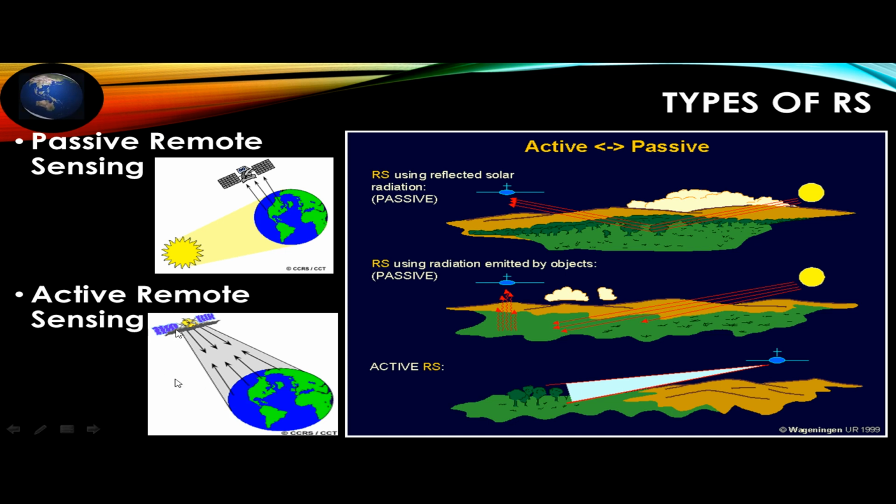And when our sensor is throwing the light on the earth surface and collecting the information of the reflected radiation also, then it is called active remote sensing. Sometimes it comes under microwave remote sensing. Sometimes we are not able to capture the detailed reflectance from the earth feature, then we need active remote sensing. Means we need to throw lidar or radar, we need to throw the light from the sensor itself to get the reflectance from the earth surface feature. That is called active remote sensing.